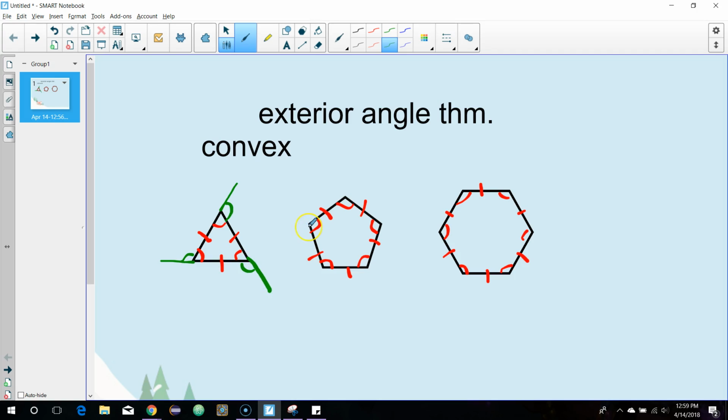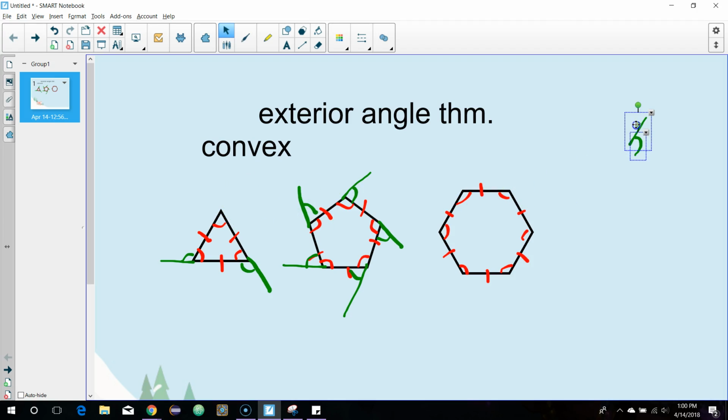Okay, this is just too much, but I'll do it anyway. So all of these have a nice setting going on. So the exterior angles are those things in green. Now, one thing very interesting about this exterior angle. Let's see if I can perform that for you guys. So let's say I grab this.